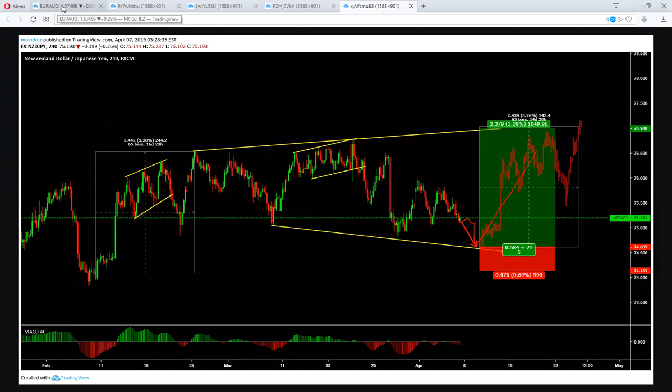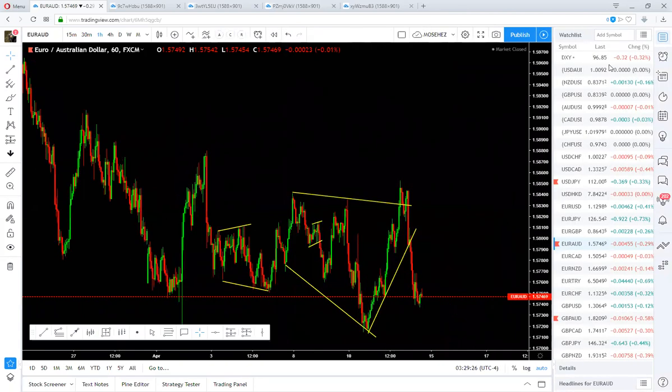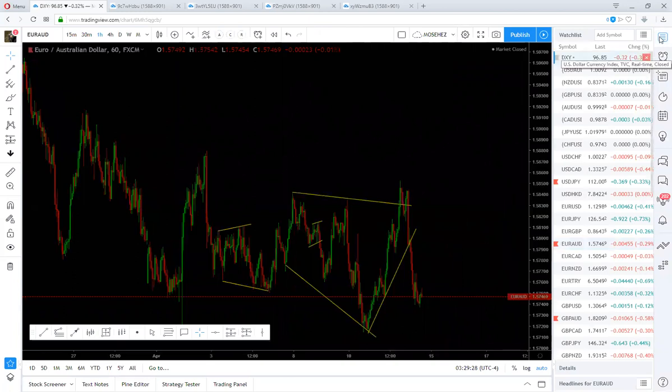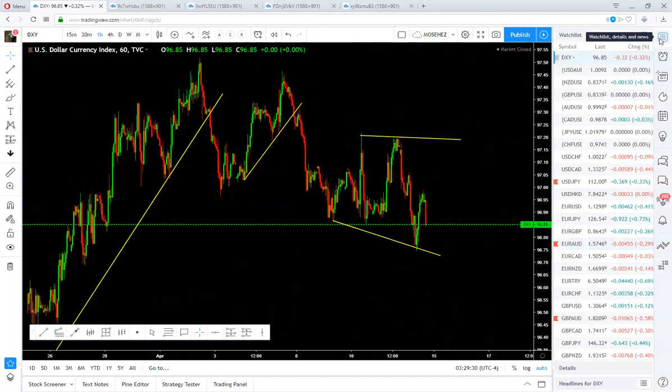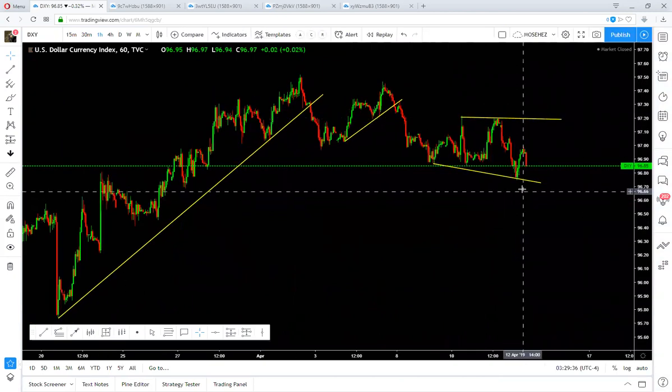So what I want us to do today, we can look at some of the trades that we will be looking for on this particular coming week. I'm not planning to have a class for more than 30 minutes, so we can just go through these trades quickly. We can start with the dollar index. Basically, the dollar index shows us how the dollar is moving. So if the dollar index is rising, you'll find that the USD CHF will also be rising.